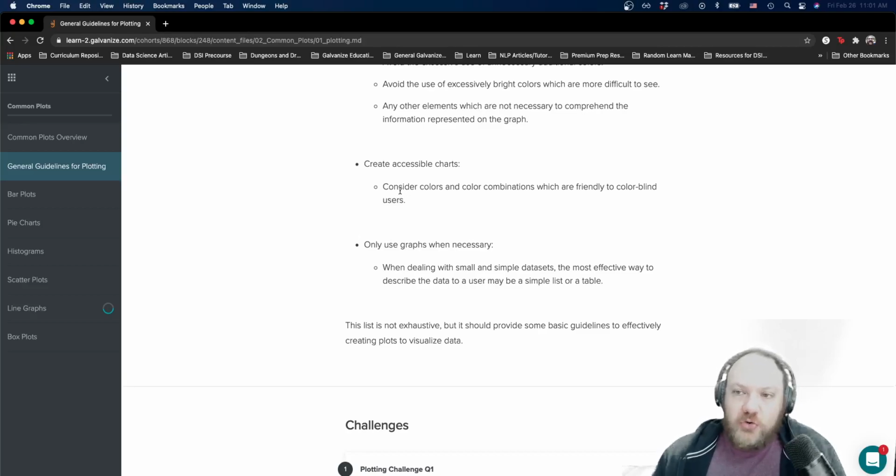Like I said, this unit's not really going to be about making plots. It's going to be more about making sure that everyone has the ability to read them. But I think it's really important to start thinking about making these plots and some of the best practices, because it's definitely an important part of being a data scientist. After you've passed the interview, you're definitely going to work on some data visualization in pre-course. And then once you're in the immersive itself, you're going to be doing data visualization all the way through the cohort, in all of your projects, in your day-to-day work, right? It's really the bread and butter of a statistician or a data scientist.